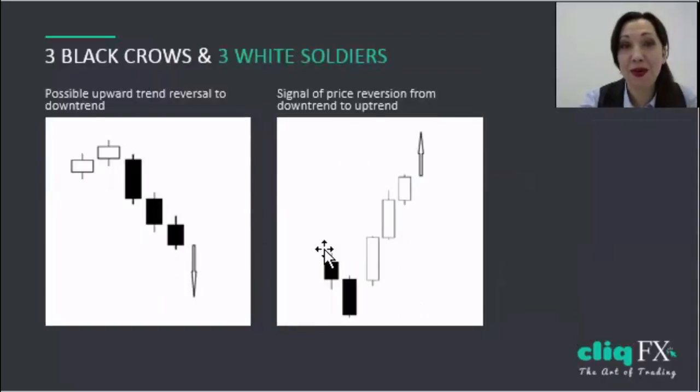Next, we're going to talk about 3 black crows and 3 white soldiers. These are patterns that stand out from the previous ones because they have 3 features. First, it's a reversion pattern. If you see 3 consecutive sell candles forming one after another, each at the level of the closing of the previous one, or at least at the middle of the previous one, it speaks of a strong downward tendency, but also, besides being a reversion signal, it can be a signal of the continuation of the previous direction.